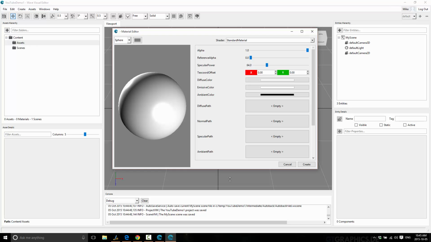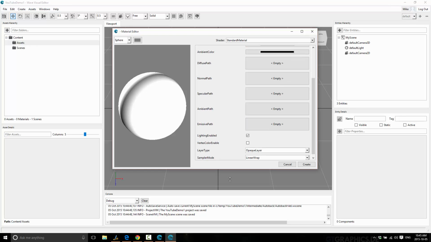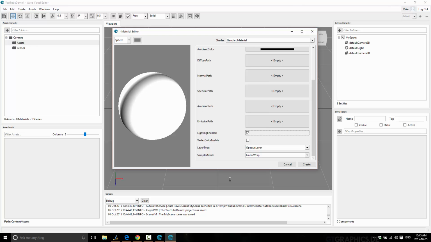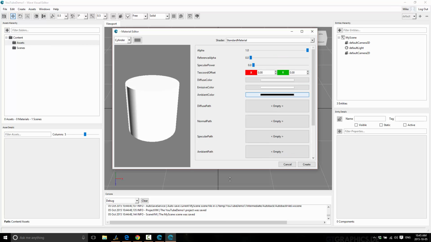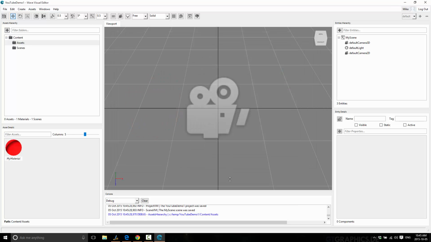You basically set the alpha channel, the specular reflection on your surface, your diffuse, emissive, or ambient colors, or you apply textures to each of these different areas, light on or off, vertex coloring enabled, etc. So your texture generation is fairly simple. You've got different preview options. Let's just create a simple red texture. So diffuse, we'll pick red, and done, and create. Then you see now you have this material that you can use in your scene.